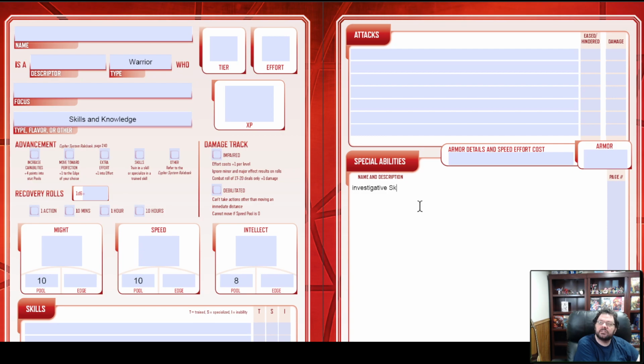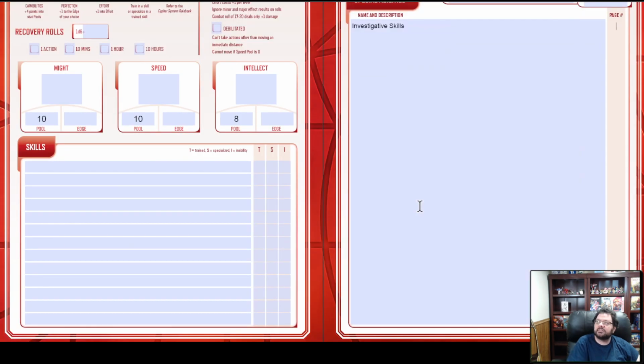Investigative skills. I don't want to capitalize that because why not? Stop doing that. And that's page... Oh, that's real close. It's page 37. And that is going. Oh wait, no, it's 155. Sorry. Good. And then the skills that we're going to choose from that.